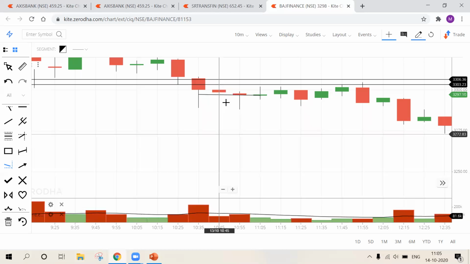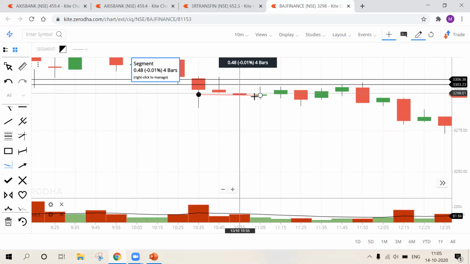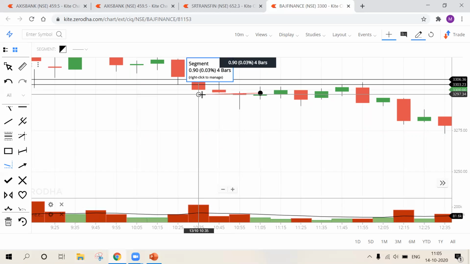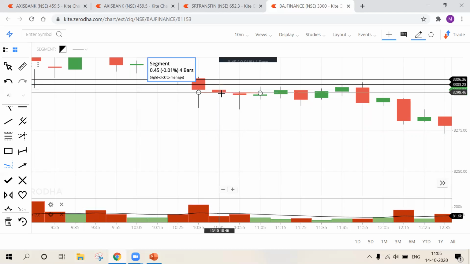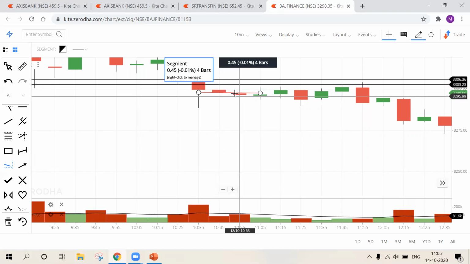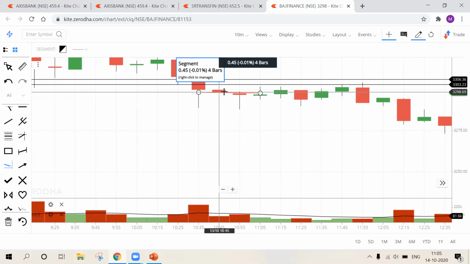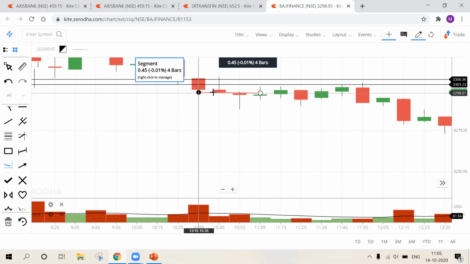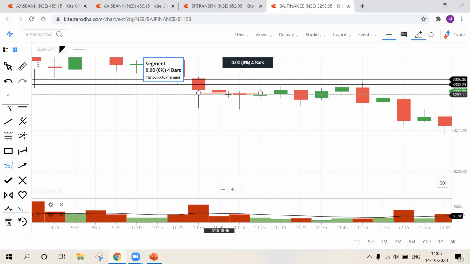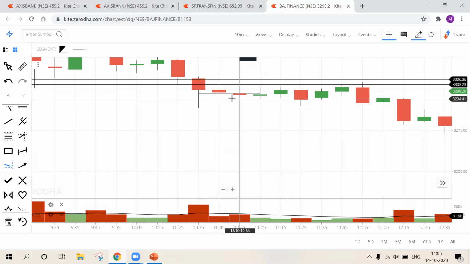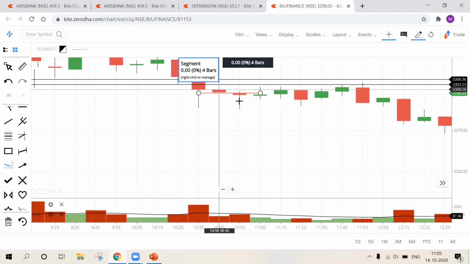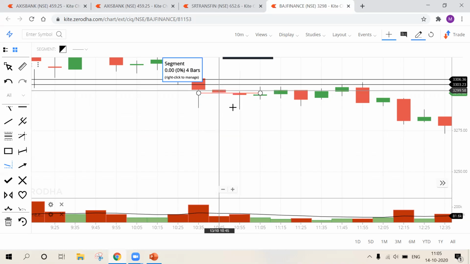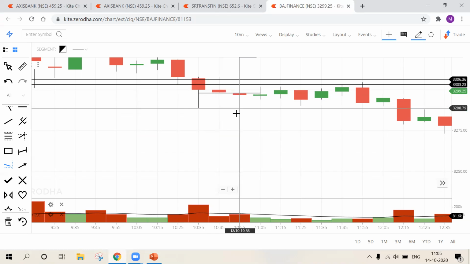Now yes, you need to be making entry at this level, at lower low formation. This is lower low formation. This is the breakout candle. This is the confirmation candle. So this confirmation candle should breach the low of the breakout candle. So this is where you should be making entry at lower low formation, only when the color of both candles is red. Both the breakout candle and confirmation candle should be red. So second confirmation is also done.